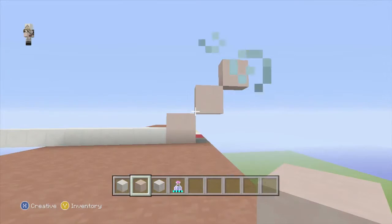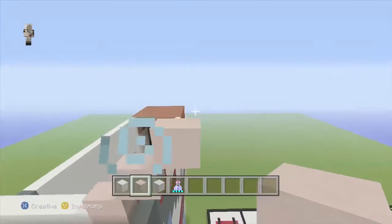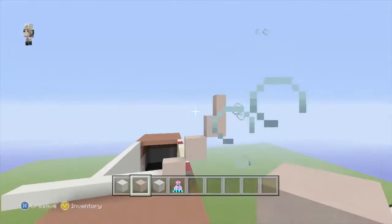You're looking at something like that. But just on that third one, up the top here, towards the front, I just want to add 2 more going up, just like that.